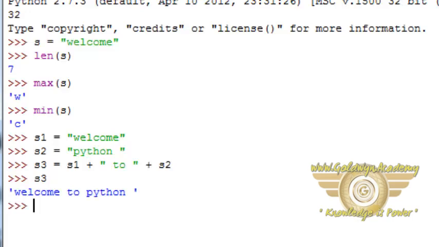Similarly, we initialize s4 = s1 * 3 and hit enter and print s4, so our output is welcome printed three times.